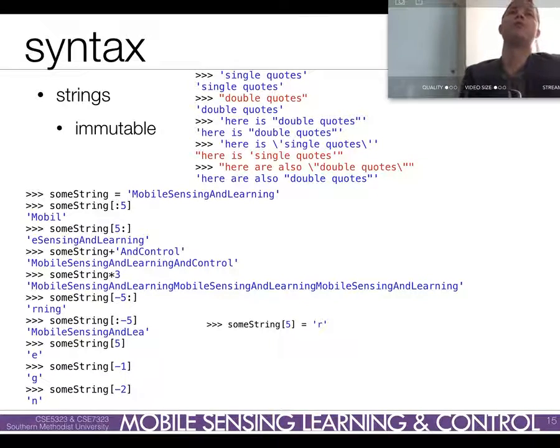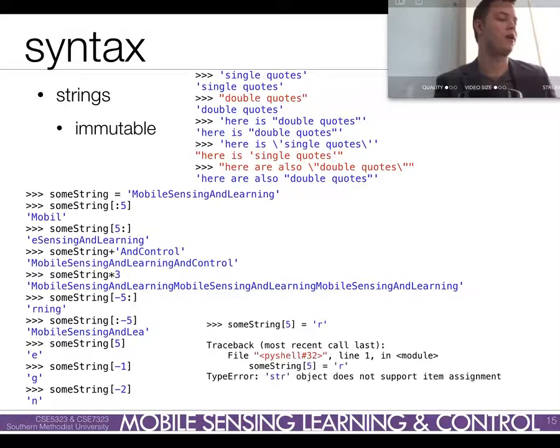What if I were to do some string at the 5 equals r? I would have guessed that it would replace that character with R. But I just saw an error, so I guess it's immutable. So I cannot do this operation, right? It does not allow me to change things in that string. That's why I get a traceback error. String object does not support item assignment. Okay? So you just make a new string that has.